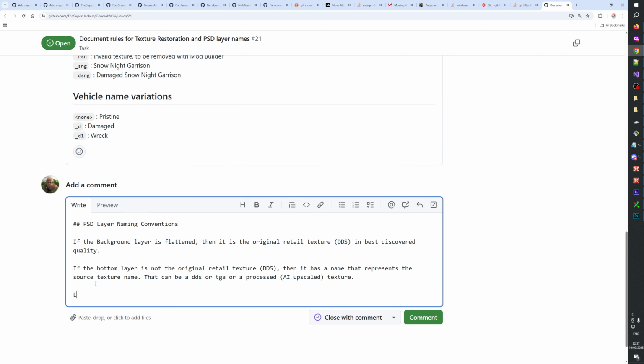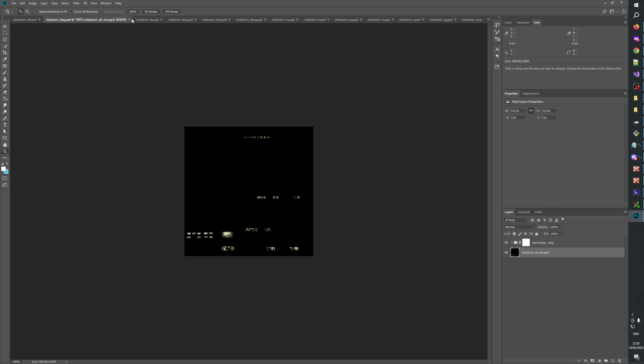Layers can have arbitrary layer names. Names are lowercase and use common keywords such as damage, or what else do we see here?